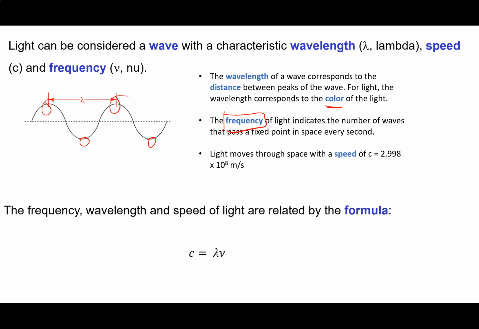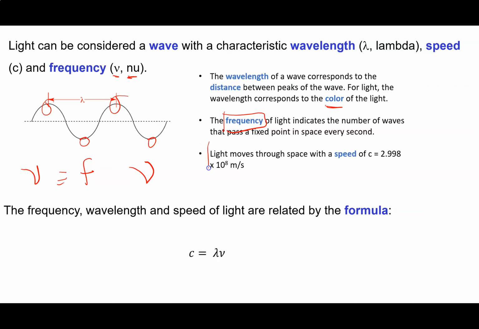Now, frequency is often given the Greek letter nu as its symbol, and sometimes people will also use the English letter f for frequency. So if you start looking at stuff online, you might see both of those. But this little symbol here is pronounced nu. It's kind of like a little v that's leaning backwards a bit.